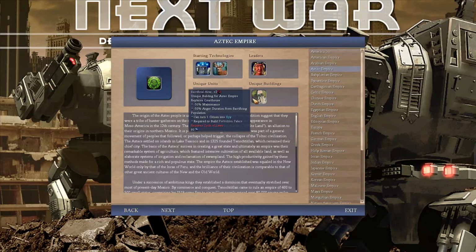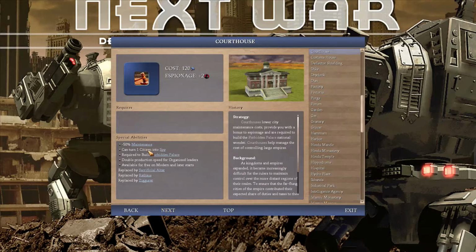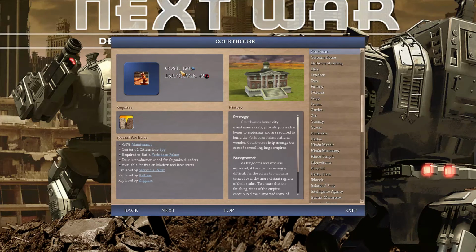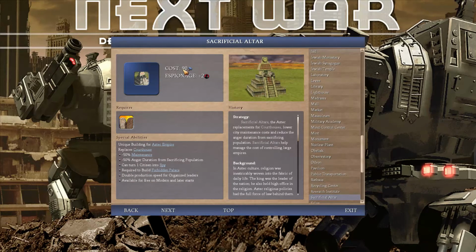So that is a really terrible unit, but I guess it makes up for it with the sacrificial altar that the Aztec have. This is really great. It costs 90 production instead of 120, and courthouses on more difficult gameplays are really, really good, especially if you play wide. With lots of cities, you're going to need courthouses on higher difficulties, because the maintenance cost and the inflation will kill you. You cannot support a large empire without courthouses, and they're actually a pretty costly building to construct, but not when they are a quarter cheaper. This makes it a lot easier.